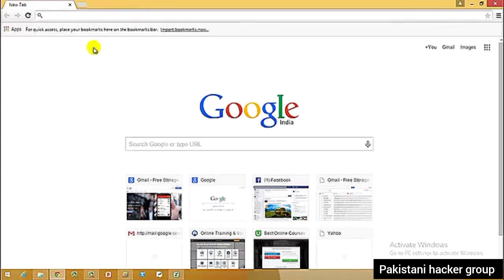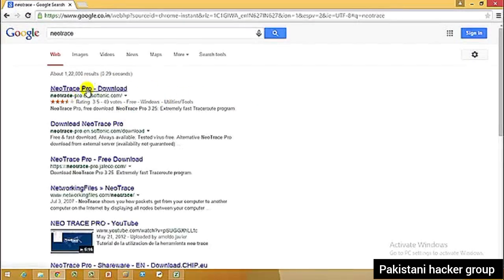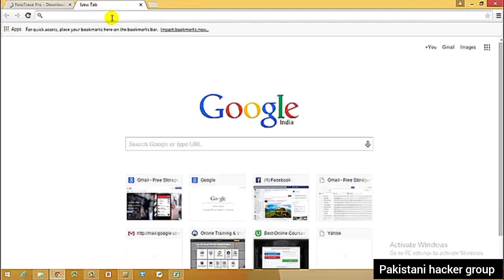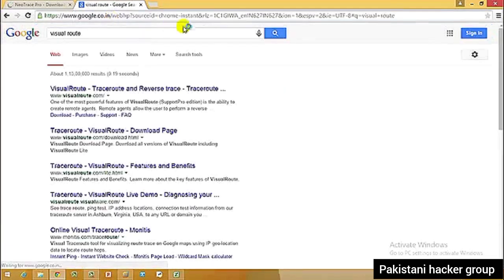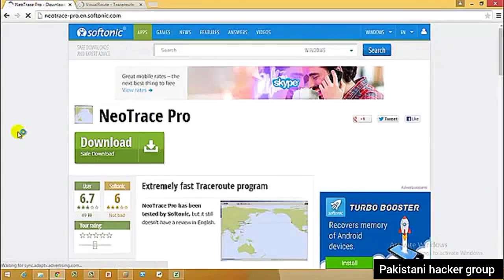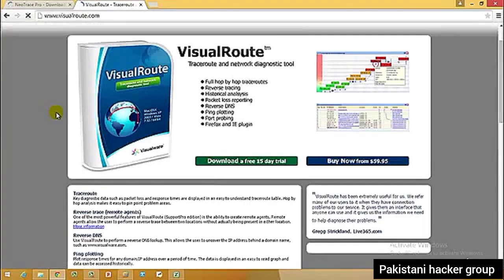So I'll just go down. We have over here NeoTrace, and the other one would be VisualRoute. Sorry. So we have these two awesome traceroute tools. I don't have these tools installed as of now, but if you're having Kali Linux, then you don't need to worry about that. That is the best part of Kali Linux, that you have everything under one place and you don't need to buy anything or install anything differently, and you have everything inside just one operating system.